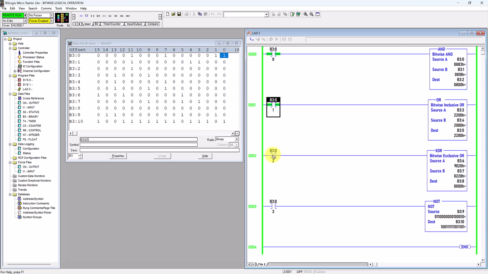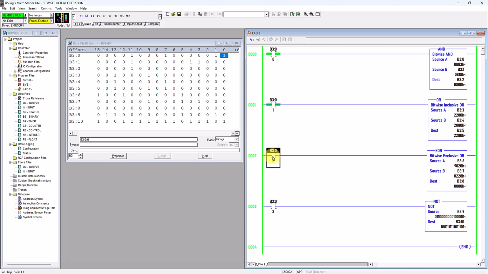Then how about this XOR, exclusive OR operation? Once I trigger this virtual switch to close, this exclusive OR will carry out an exclusive OR logical operation. You can see the address is B3 colon 6 and B3 colon 7. For B3 colon 6 and B3 colon 7, the exclusive OR or XOR operation is like that. 0 0 will be 0, 1 0 will be 1, 0 1 will be 1, 1 1 instead of becoming 1, it becomes 0.